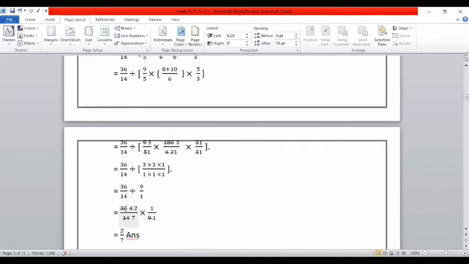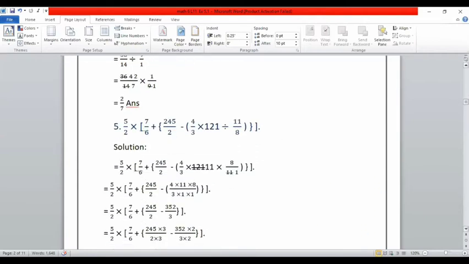Dear students, here see the table of 9. 9 on itself one time, and opposite of it, 9 on 36, four times. Table of 9 on 36 is 4 times. Table of 2 on 4 is 2 times. Table of 2 on 14 is 7 times. Result: 2 times 1 is 2 and 7 times 1 is 7. And this type of fraction is a proper fraction. We cannot proceed further. The answer will be 2 over 7.